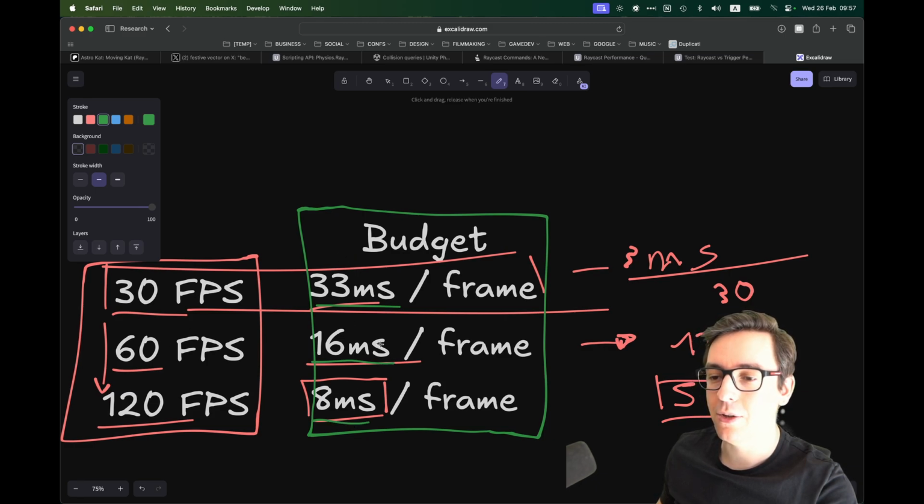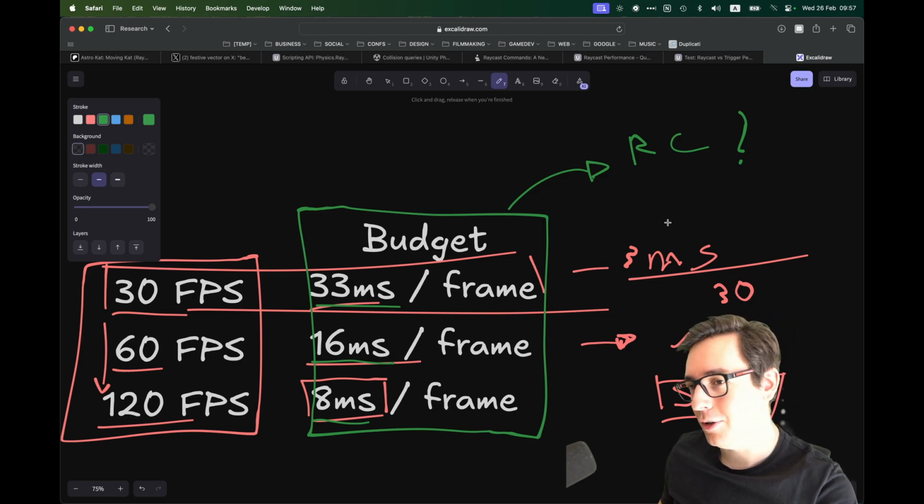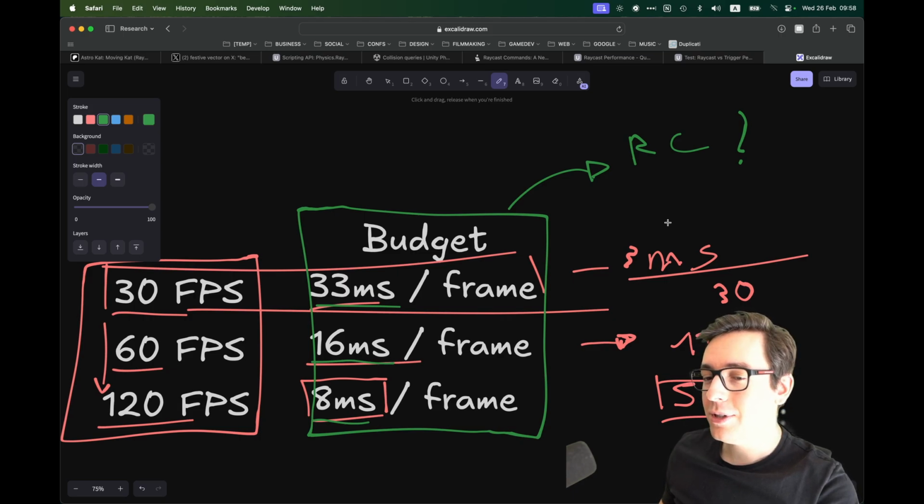So this is the value you need to take care of. Once you know your budget, you need to measure how much your raycasts cost. Based on that, you can see if you are doing too many raycasts or not. It's really just that, and then you test.